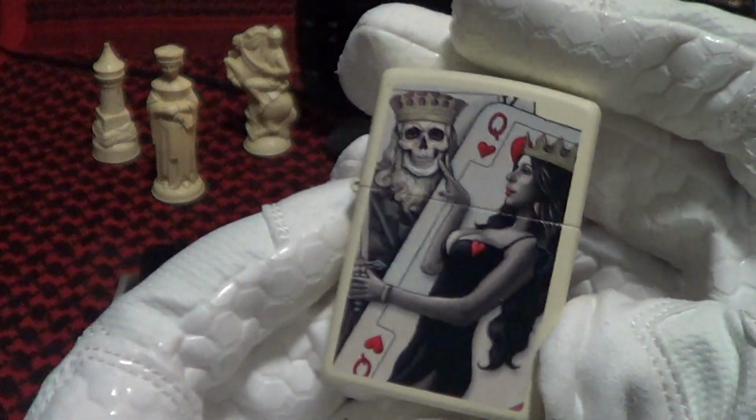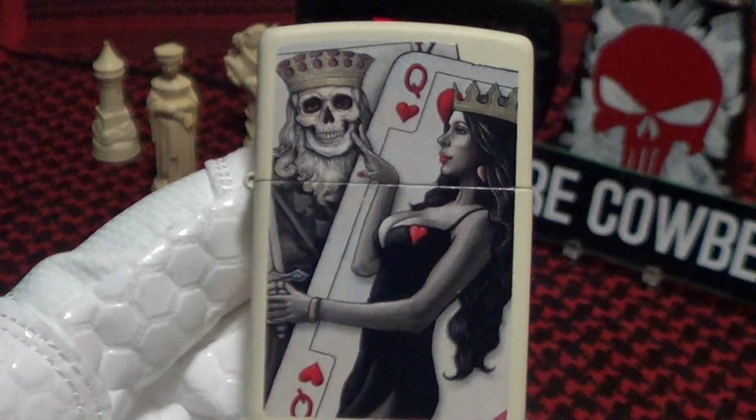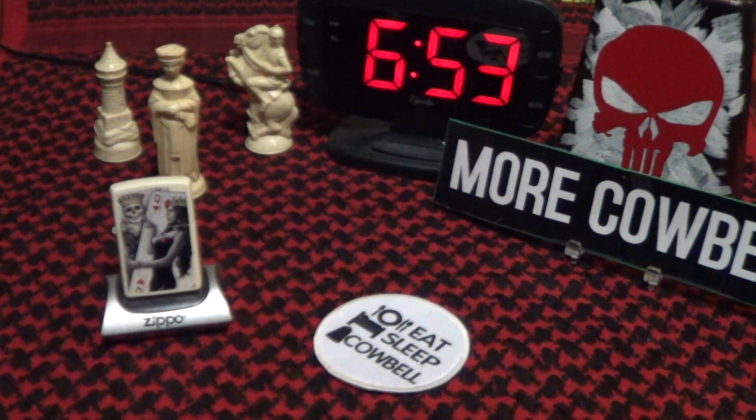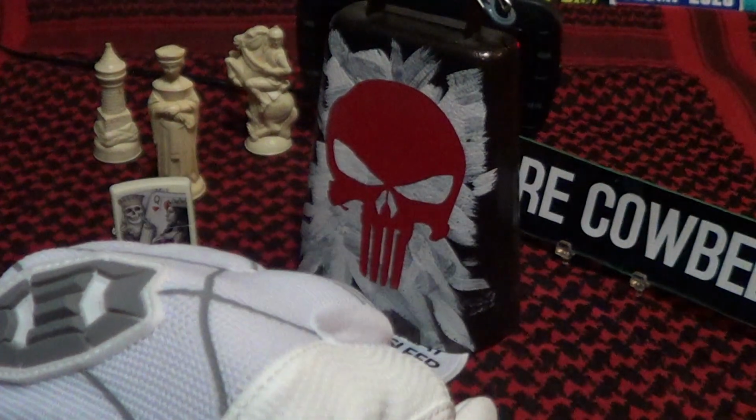So the Queen of Hearts passes the drop test. That's a pretty good one. And we are going to give it just a little bit of cowbell. Knuckle bump.